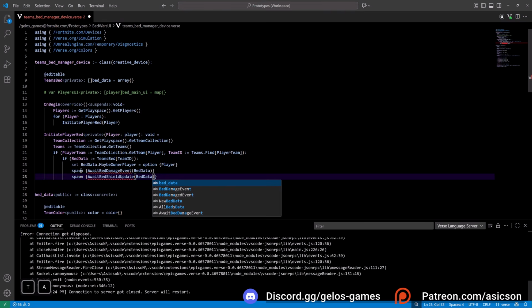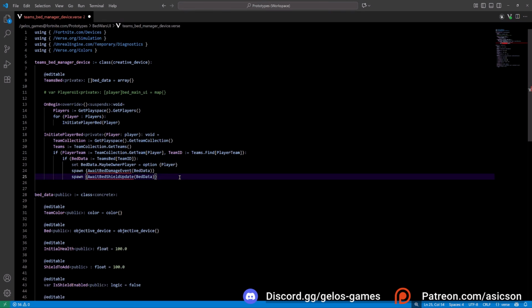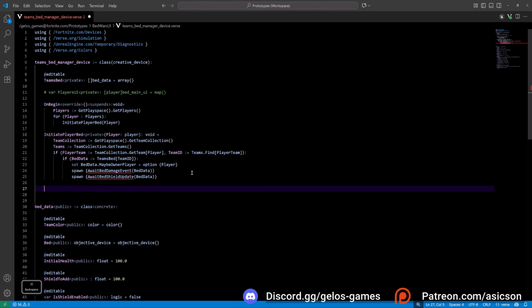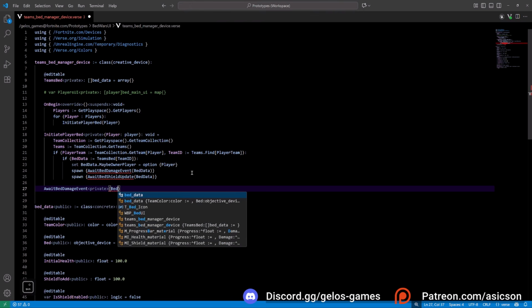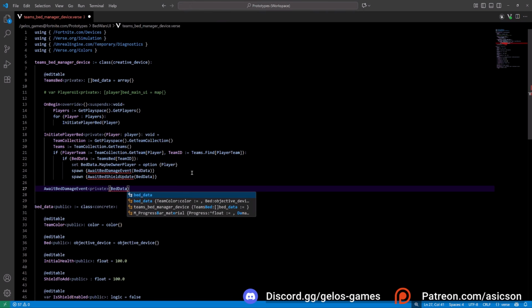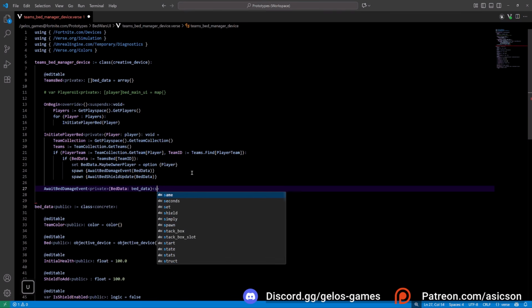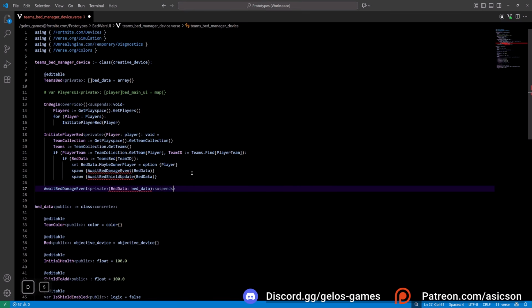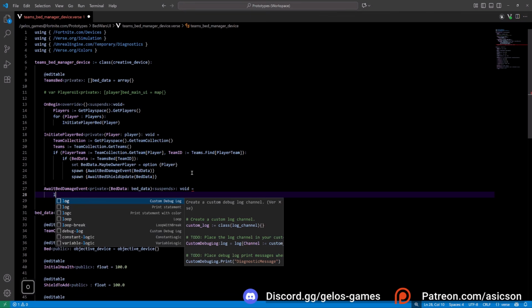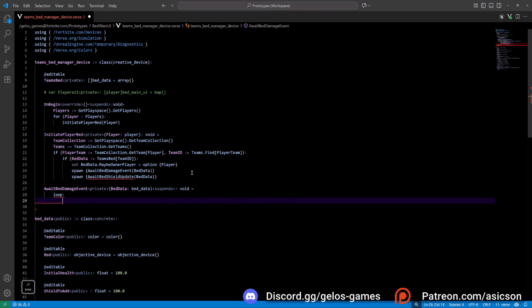And again, let's copy that name. And here below, we can create that function. It will be private. Then we need this bed data. Here we need suspends, and it will be looping.